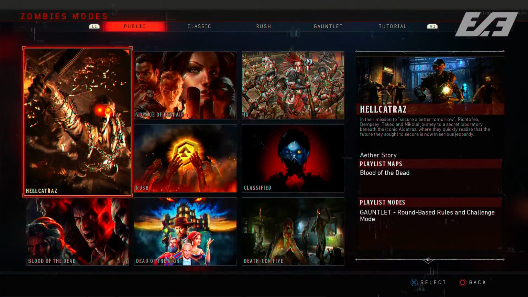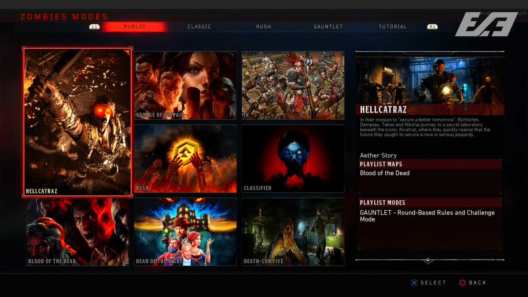As for zombies, the Alcatraz Gauntlet for Blood of the Dead should be coming as of tomorrow as well. That's going to task you again with 30 different rounds of challenges, as with all the other gauntlets thus far. And for those of you who have not played around with it just yet, this again is a ton of fun, so jump on that if you're a zombies player.